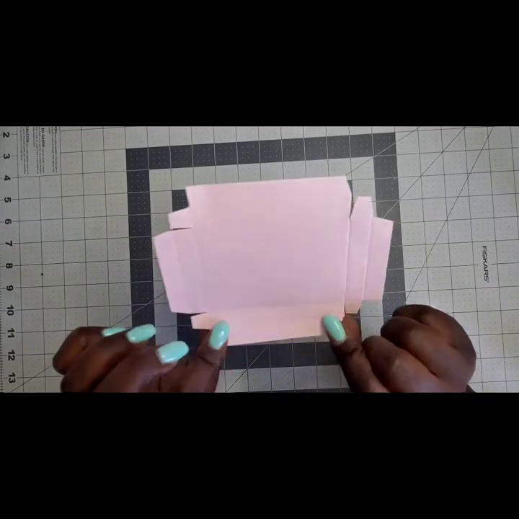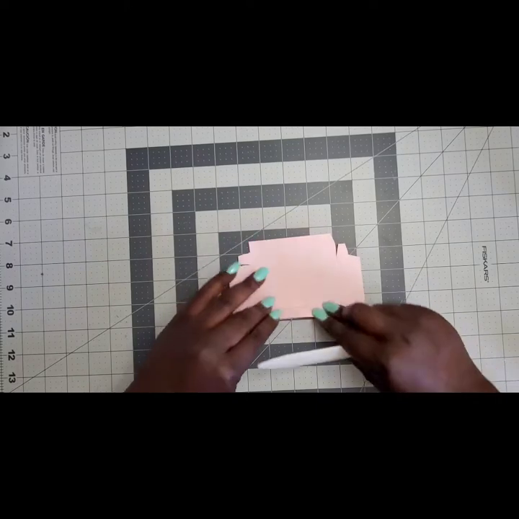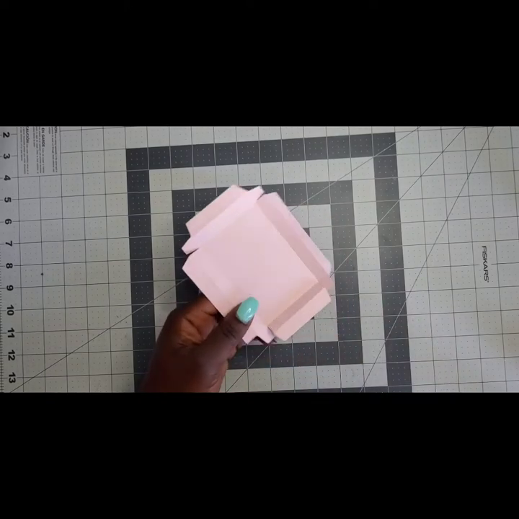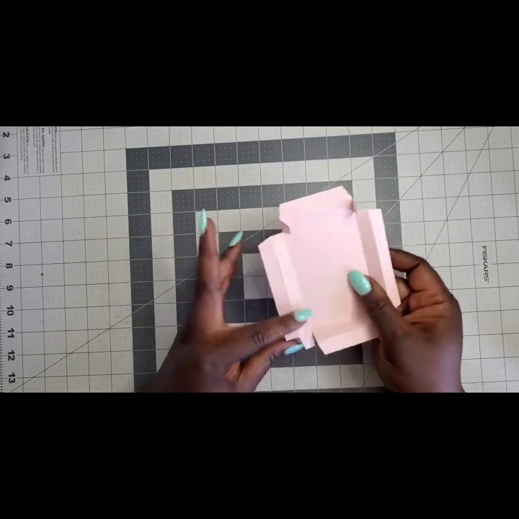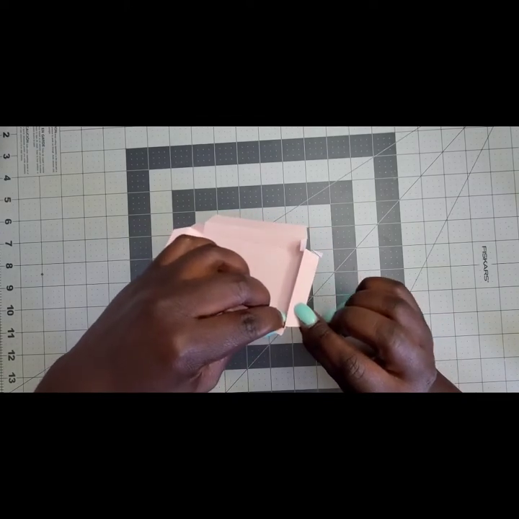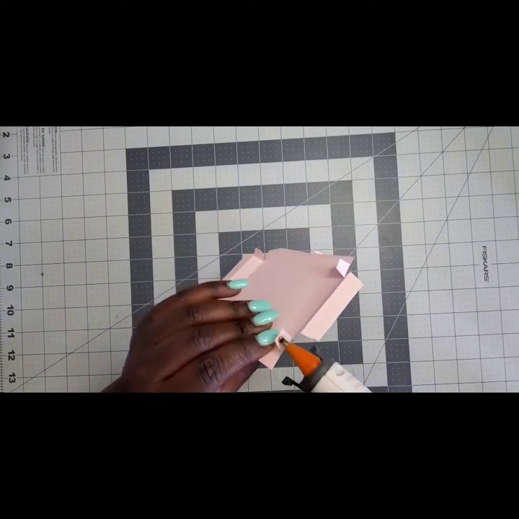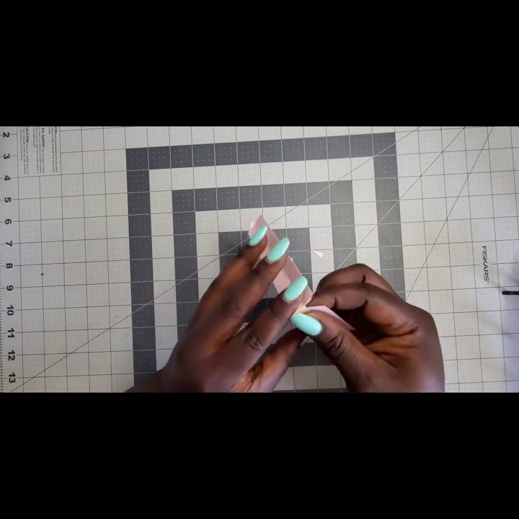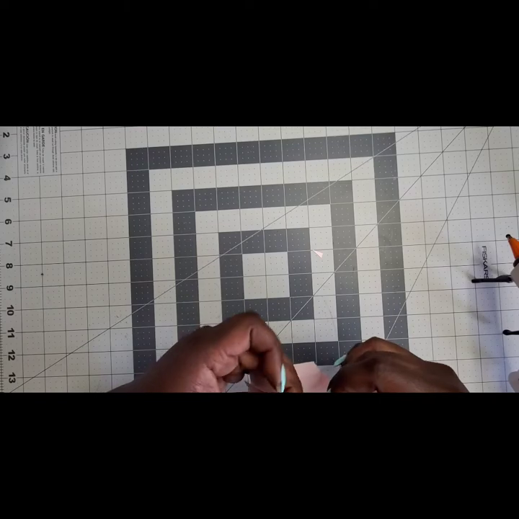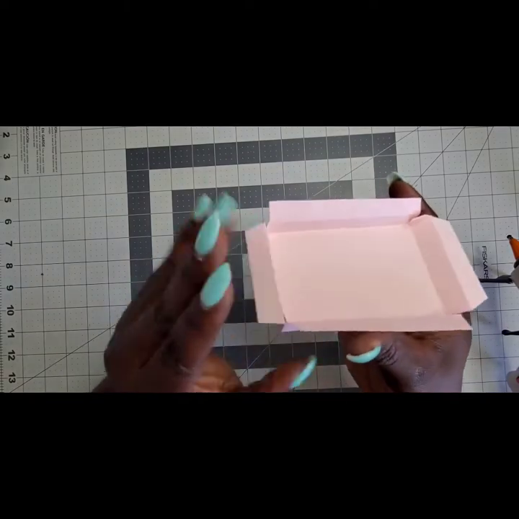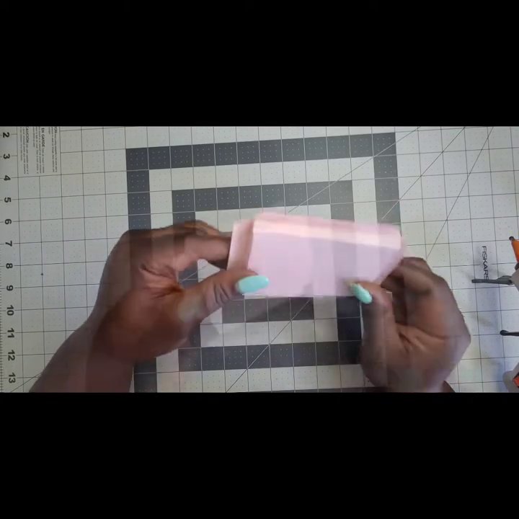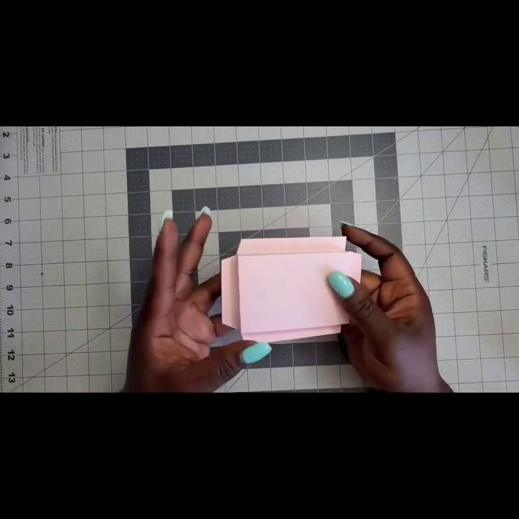Now that everything is cut out, we're going to take your flaps and up on that first, that top score line, we're going to fold over and then out, over. Now for the next part, I suggest using your score tape, but for video purposes and me doing it on paper, I am going to use my trusty hot glue. You're going to take your flaps and you're going to adhere it to the part, this part right here. So it kind of looks like, you know, when you open up a box and you have the flaps hanging out. That's what it's going to start to look like. So you're going to do that to all four sides.